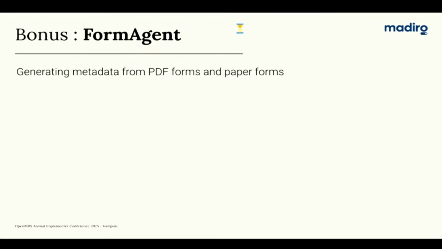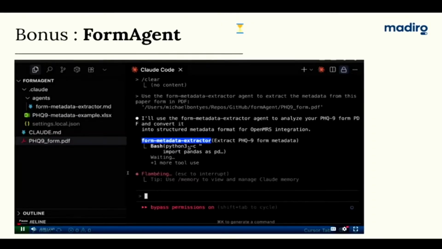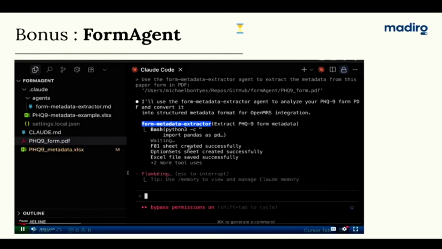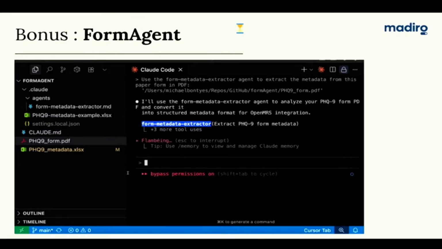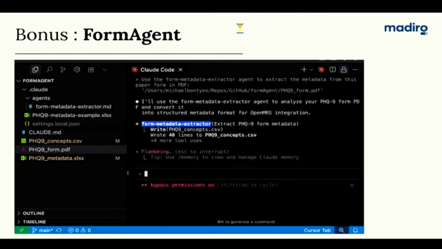So again, we built this small agent that we configured. We are giving the structure of the file that we would like to have at the end. We are giving some basic rules about what could be in the spreadsheet. How do you handle Boolean? How do you handle a coded list? How do you handle anything that might be missing, free text, anything? So it has a super prompt, those agents.